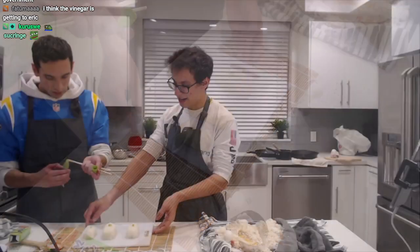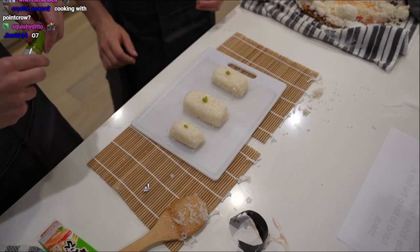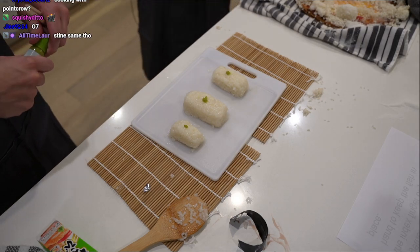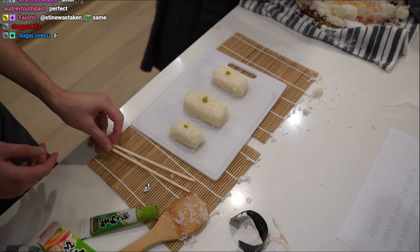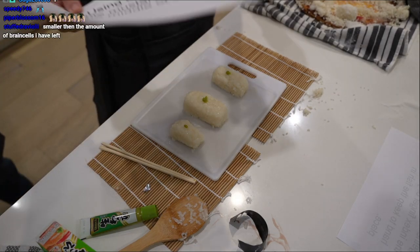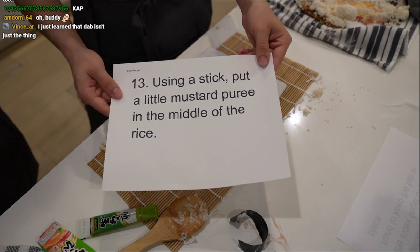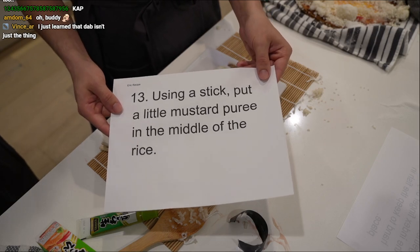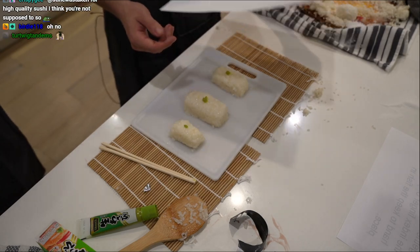This is actually looking not bad. I just kind of wet it, but the amount of vinegar on that rice. So much vinegar. Okay, well, next, let's take that and translate it. What could it possibly say, Eric? Using a stick, put a little mustard puree in the middle of the rice. That's what we're doing.